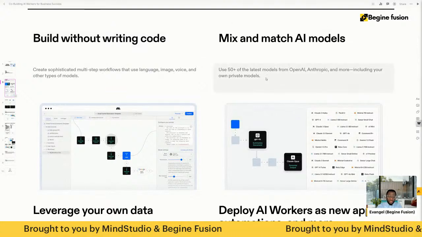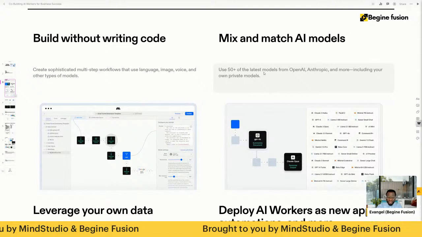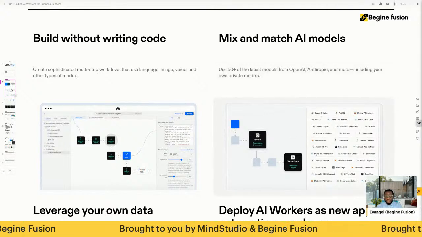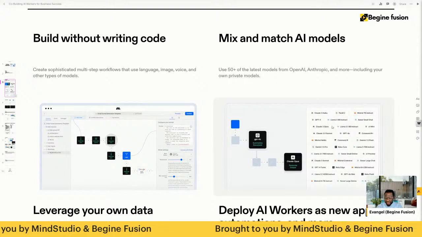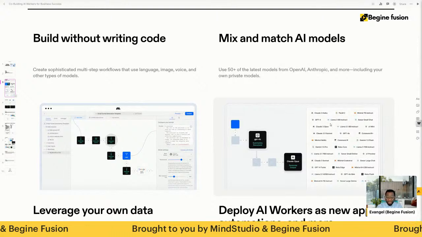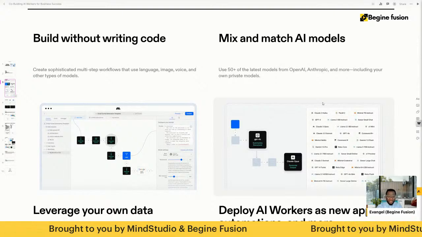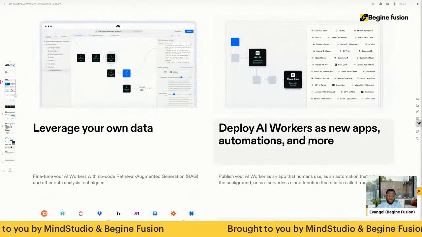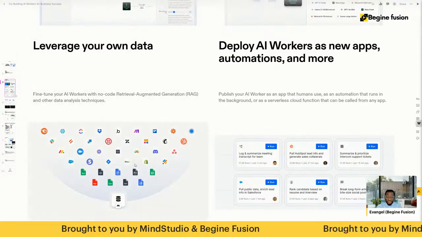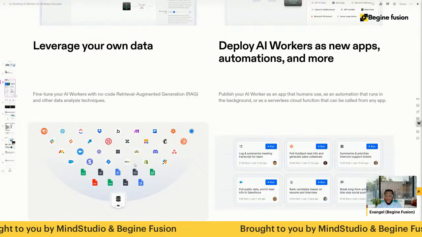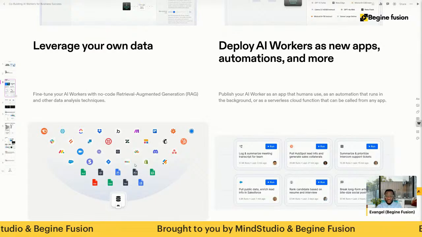Another good thing about it is you can mix and match different AI models. From OpenAI, from Claude, from Gemini, you have different AI models that you can mix and match to fit into whatever you want to achieve with your AI worker. Then you can also leverage your own data. The more you bring in your own data, the better it is for your AI.